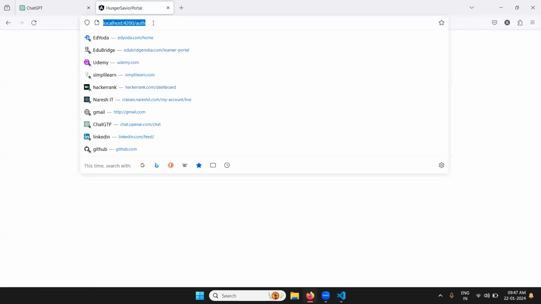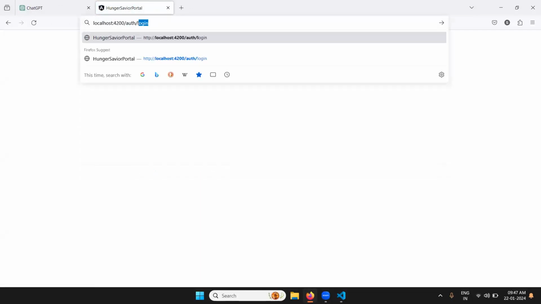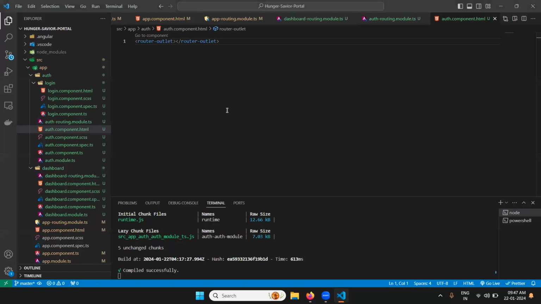Hmm. Now what is happening? /login. Great, that works. Correct. But when I enter localhost 4200, everything has to work. It has to forward me to auth/login completely.